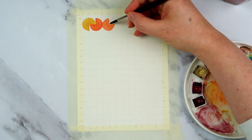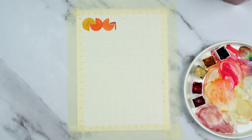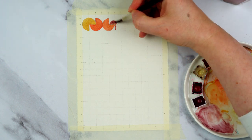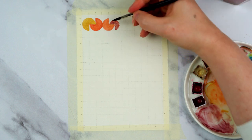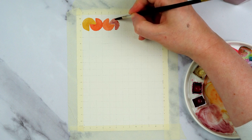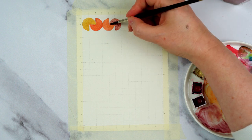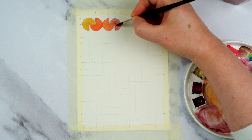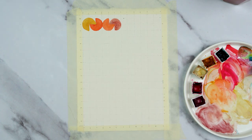And then I can go in with its partner. I'm doing the same thing. I'm drawing my straight lines, not quite up to the guidelines, painting in most of the rest of the shape, not worrying too much about the shape of it, and then using the tip of my brush and the edge of it to really make those curves nice and smooth. And then when I'm happy with the circle, I can redraw those straight lines right up to the guidelines, so that kind of completes my little S shape.